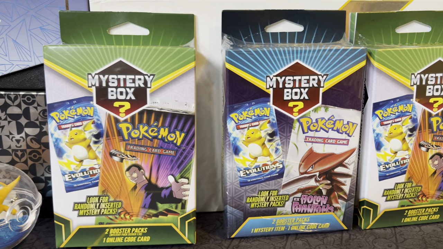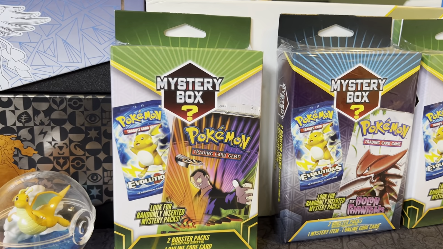We've watched a few videos of other people opening these online, and I'm so glad my dad picked them out to open on our channel. Usually when people open these boxes, they just get a Darkness Ablaze pack and a Vivid Voltage pack. But hopefully we'll get something really cool. It would be really cool if we could pull something really old, like from when Dad was a kid. Alright, girls, are you ready to open some mystery boxes?